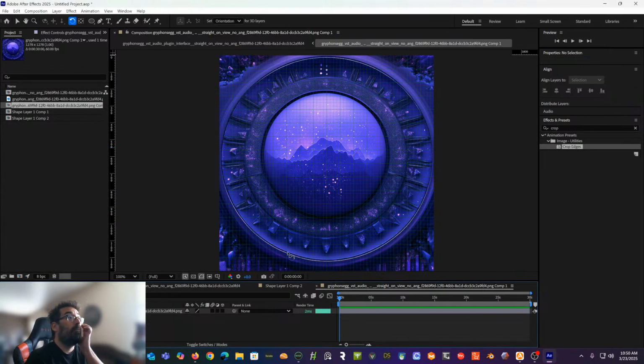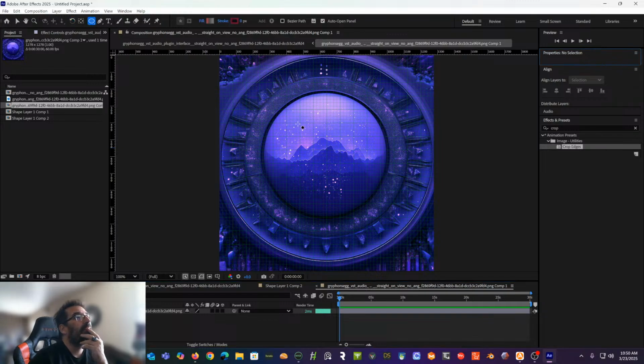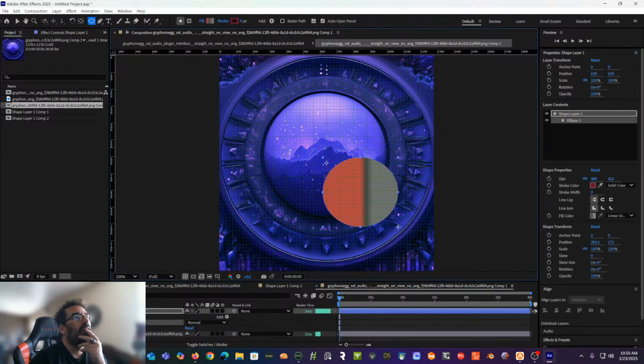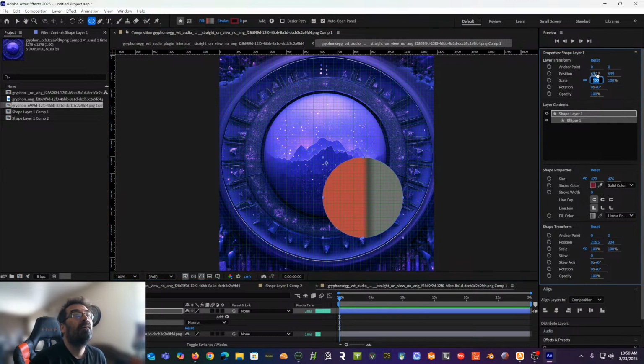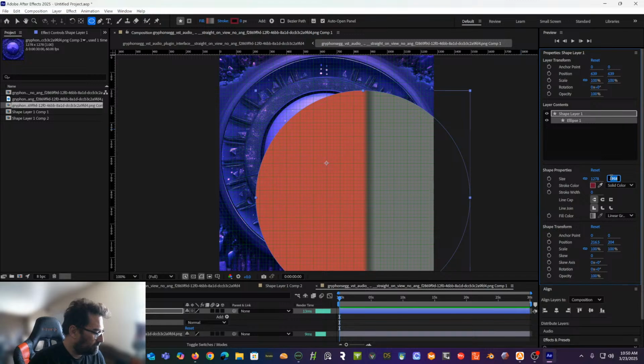This normally, which it's not right, should be able to have a circle in it that is 1278 by 1278. So let's go with size. And then this should be positioned 500 by 500. No, 600.